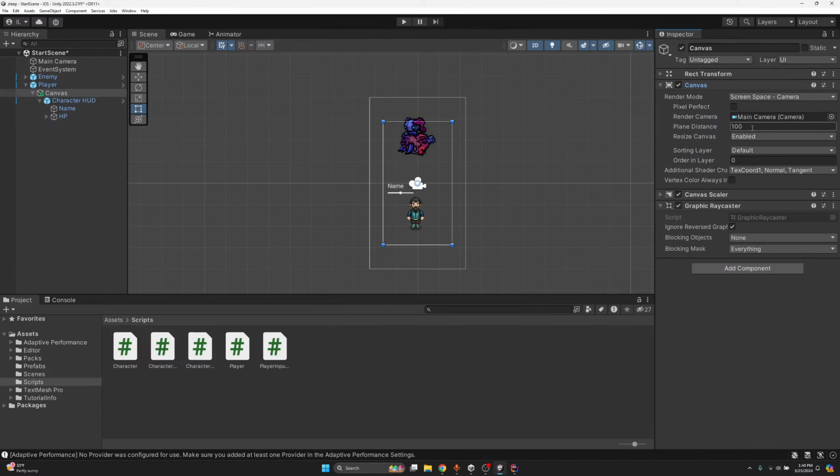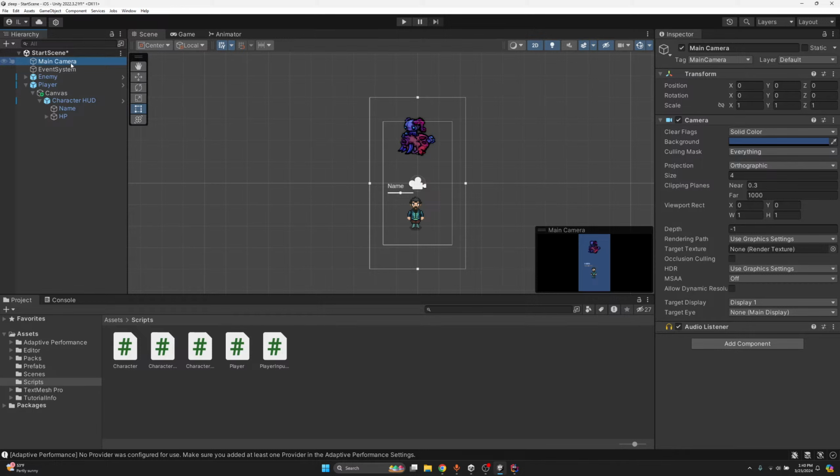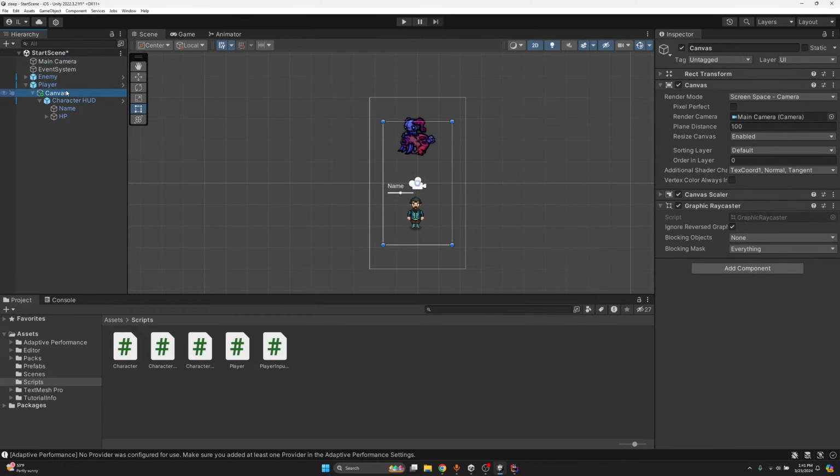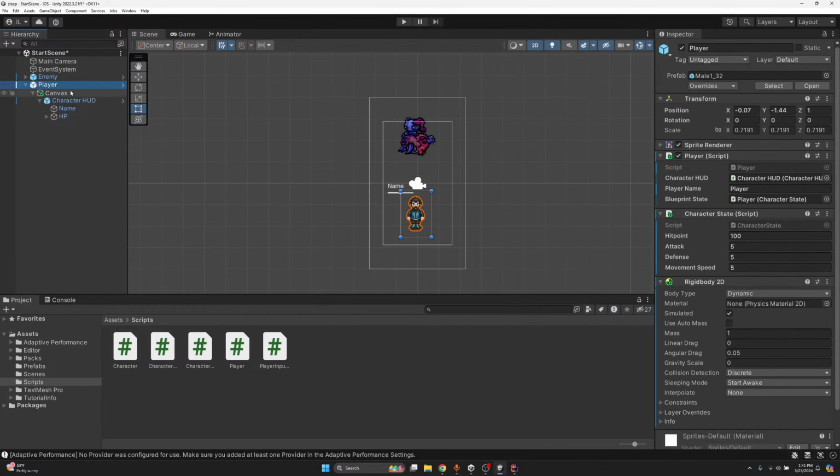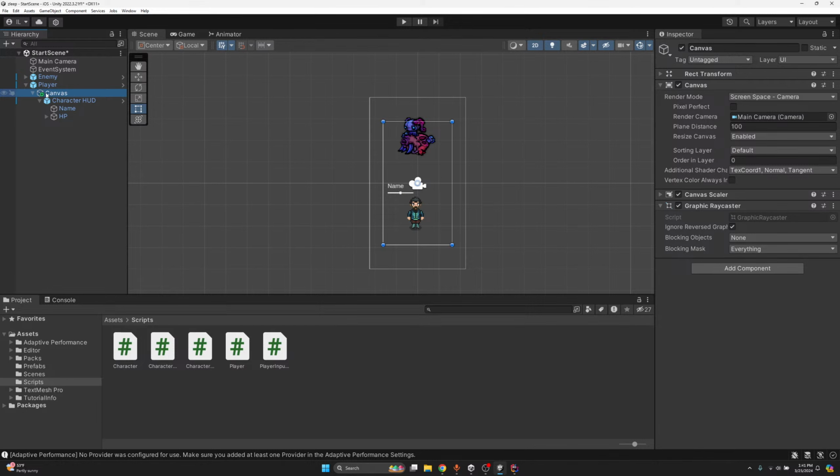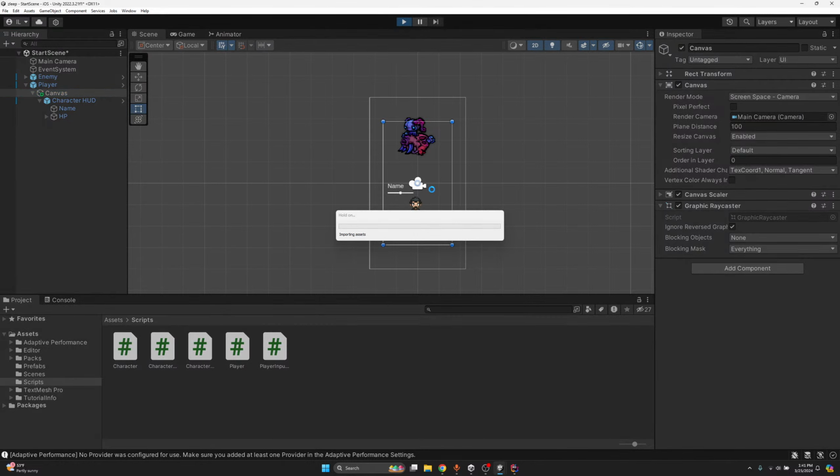What is the size? This is the camera. This is the HUD. Let's just see what happens if I do this.